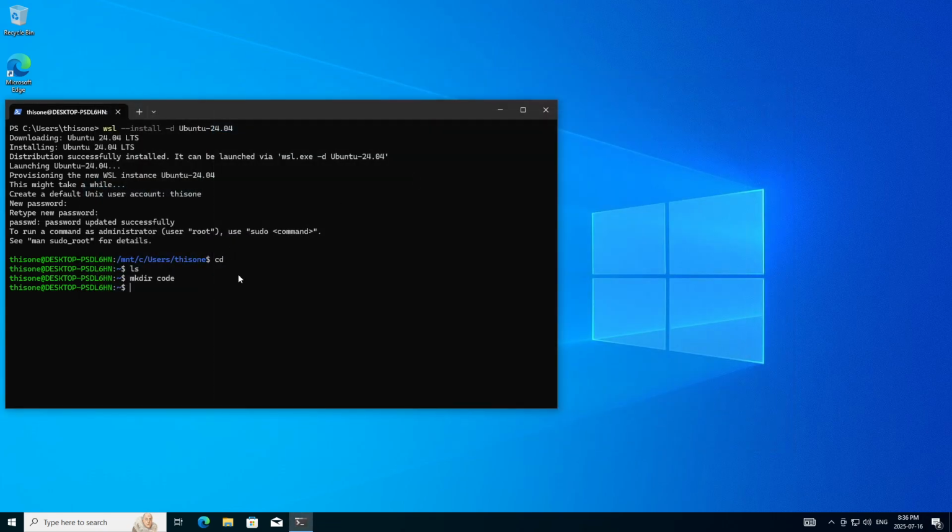And we will go back to the terminal, type ls, and we can now see code. Enter code, and we can now see hello.txt. We will cat hello to print its contents, and we can see the contents there. So it is possible to edit files, move files, and interact with them using the Windows file browser.